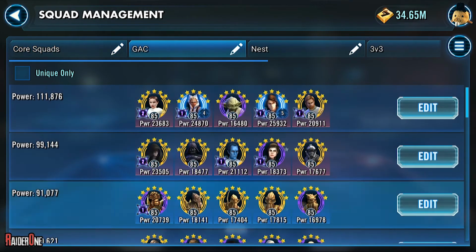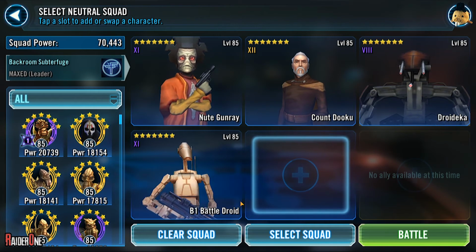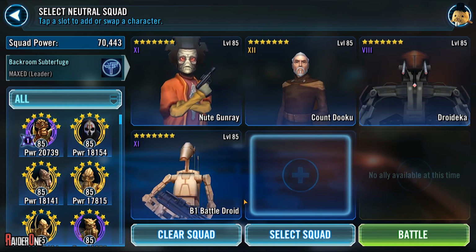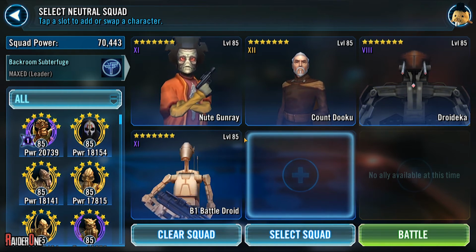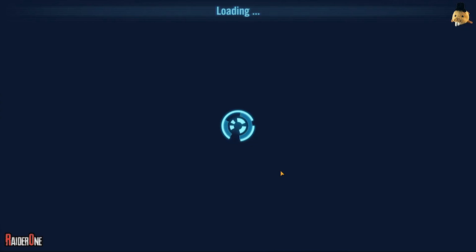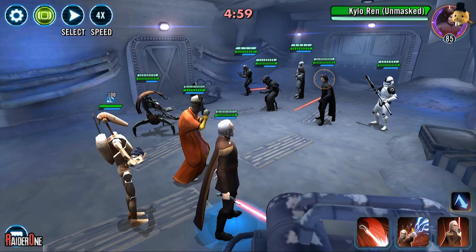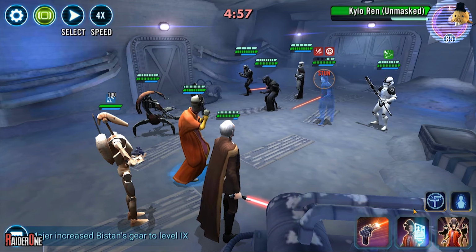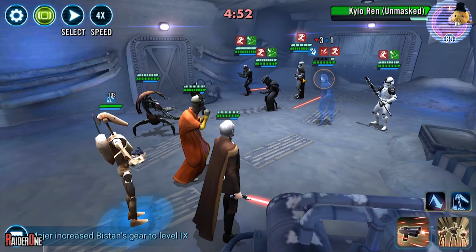Where's my Separatist? Yep, so we've got no Django. We're going to leave Django off because we don't need him, really. And hopefully we'll have enough to stop Kylo Ren from stunning us. Hopefully we'll get the extra banner, but if not, this is kind of that buffer. Stun kind of ran, given that. Right.